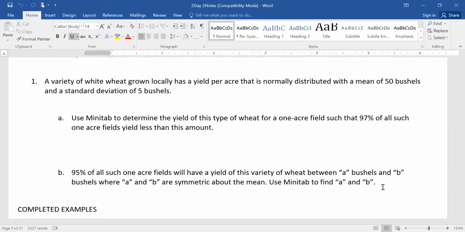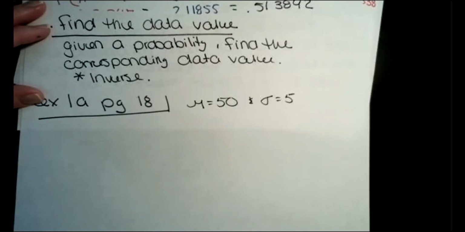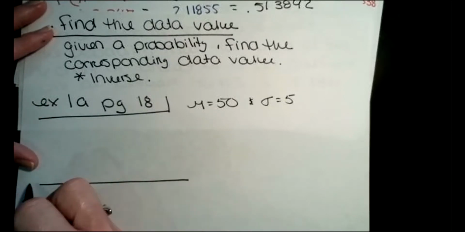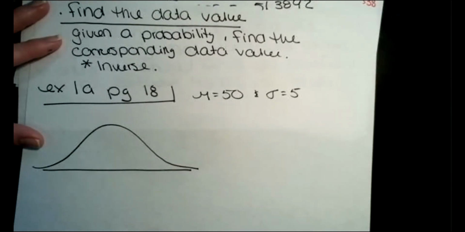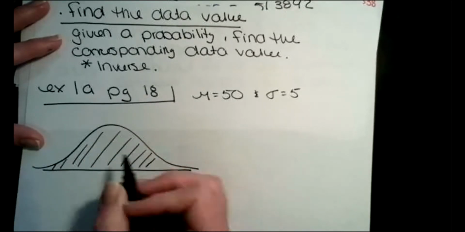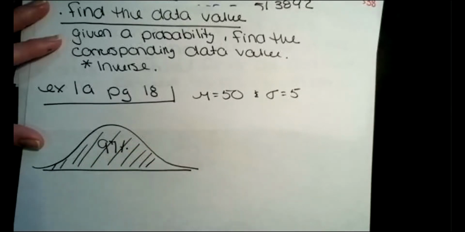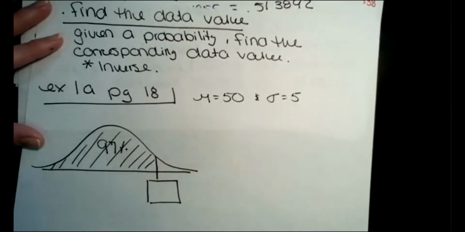Okay, so I'm going to write down the data we have. The mean is 50 and the standard deviation is 5. What we're talking about is the 97th percentile. We're going to draw it out. It's so nice to have this picture. It says less than that data value, so I'm going to quickly sketch my normal curve. Less than this value gives 97%, so all of this area over here is 97% or 0.97, right? And we want to know, what is this data value right here?